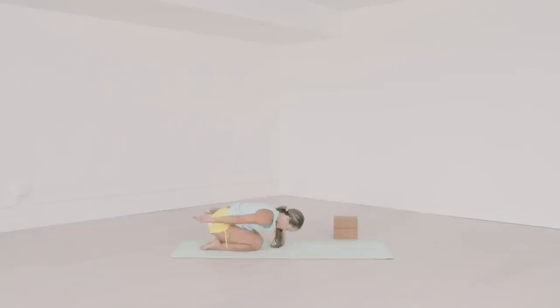Let's just release the hips completely, release the shoulders completely. Hands by your feet, five breaths. Deep breath in, and deep breath out. Two more. One more. And that's good. Then, let's walk your hands forward.